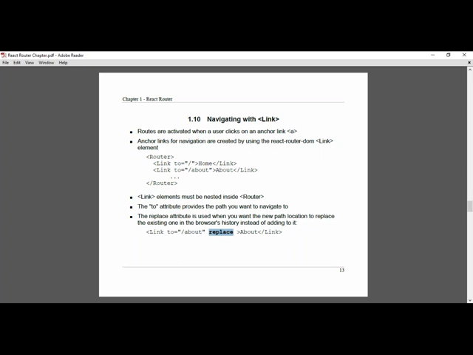That's what replace does here. It lets you affect how that works. In this case, instead of adding A to the history, it'll just go to B, and it won't modify the history until you go to the next page. So it's going to replace it rather than give a new entry for it.